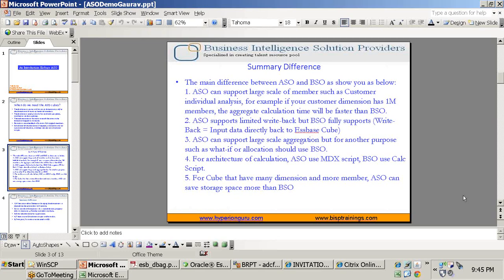For example, Citibank has the branches across the world, maybe thousands of branches, and every branch has different departments. So you will need a million members in your organization dimension. All those aggregations would be easily implemented in the ASO cube rather than the BSO cubes.